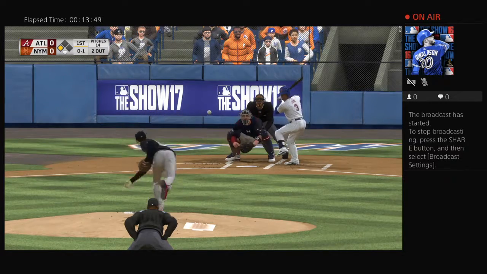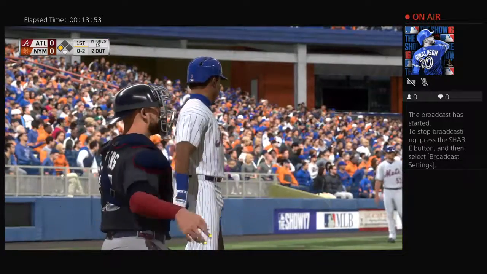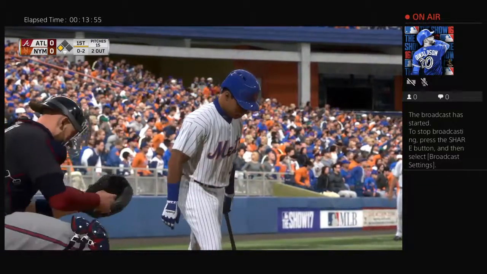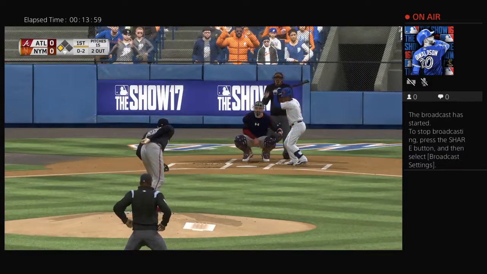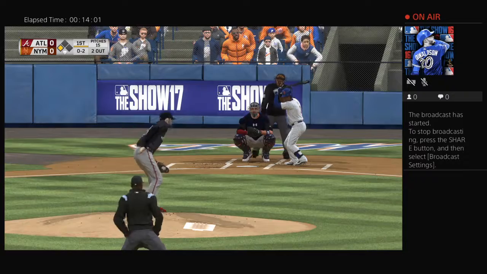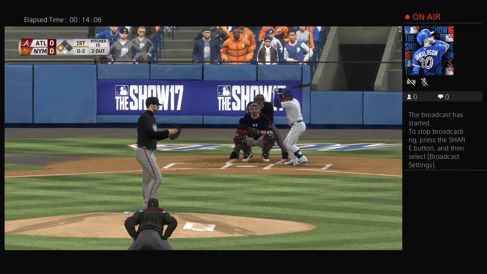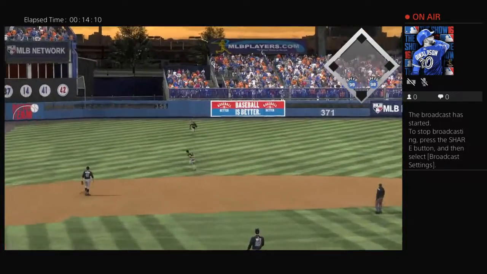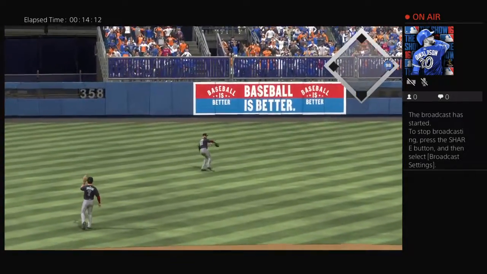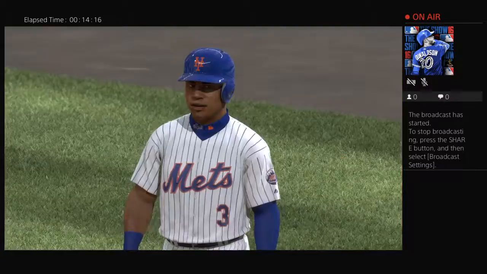The 0-1 delivery. A called strike over the outside corner. He certainly hasn't been the aggressor in this at bat. 2 straight takes, so now we'll see if he can change his approach and battle up. Two quick strikes, and now the 0-2. Hit hard towards the hole. And there's a base hit as the runner will score from third, and that gives the Mets a 1-0 lead.